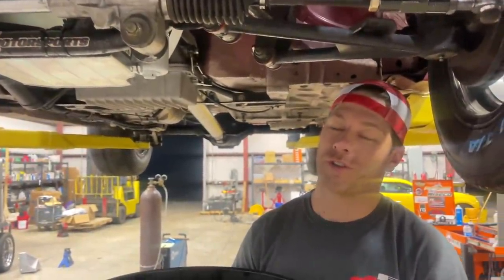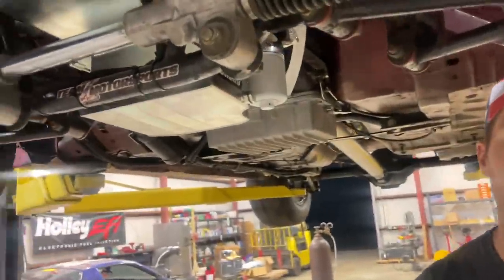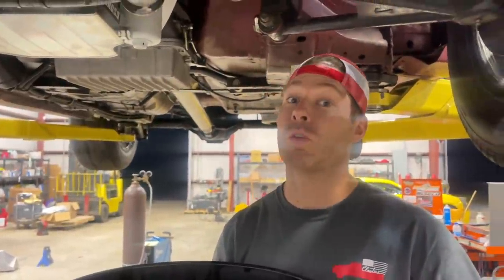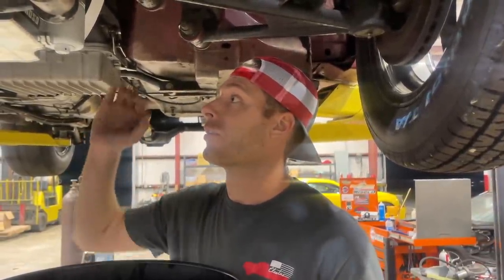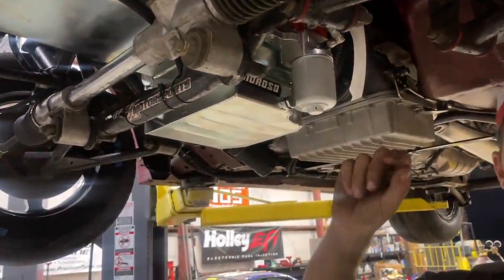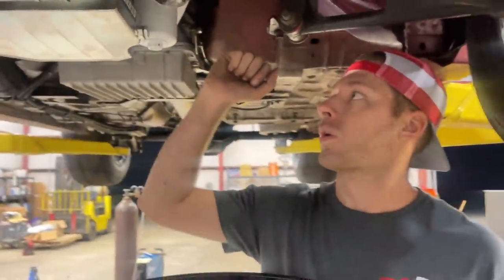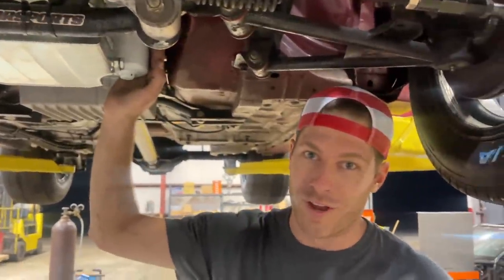It's time for her first oil change. We've done a couple heat cycles, now it's time to put some of the good stuff in — Valvoline 20W40 or 50, really thick oil. These cars get hot, and as oil gets hotter it thins out, so we want higher oil pressure. We're going to get the break-in oil out, take a look at the drain plug — it has a magnet on the end — confirm there's no metal in it, pull the filter, put a new filter in, and then she's going to be ready for the dyno tomorrow.